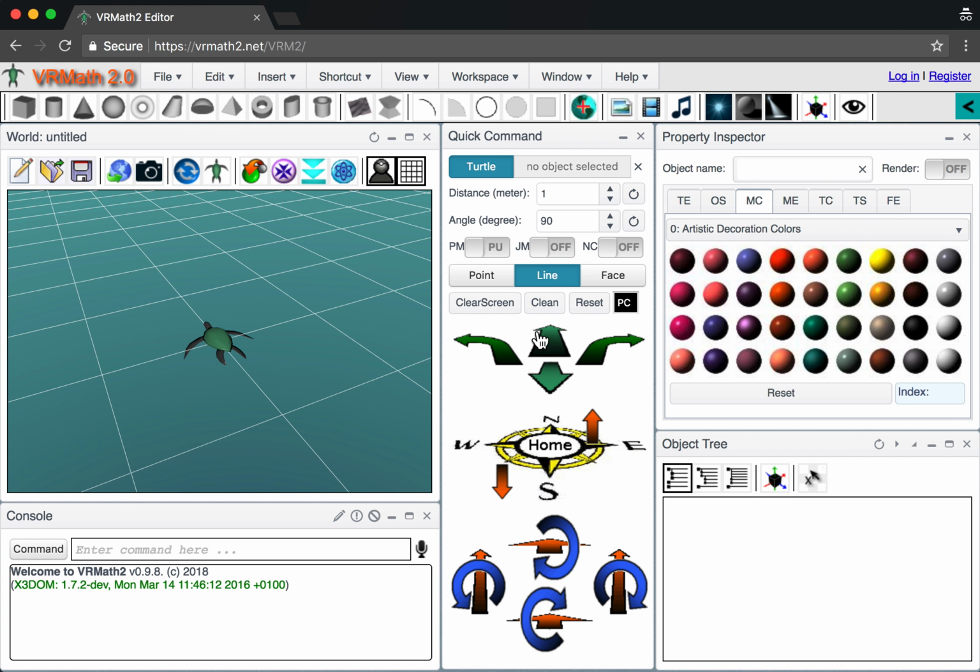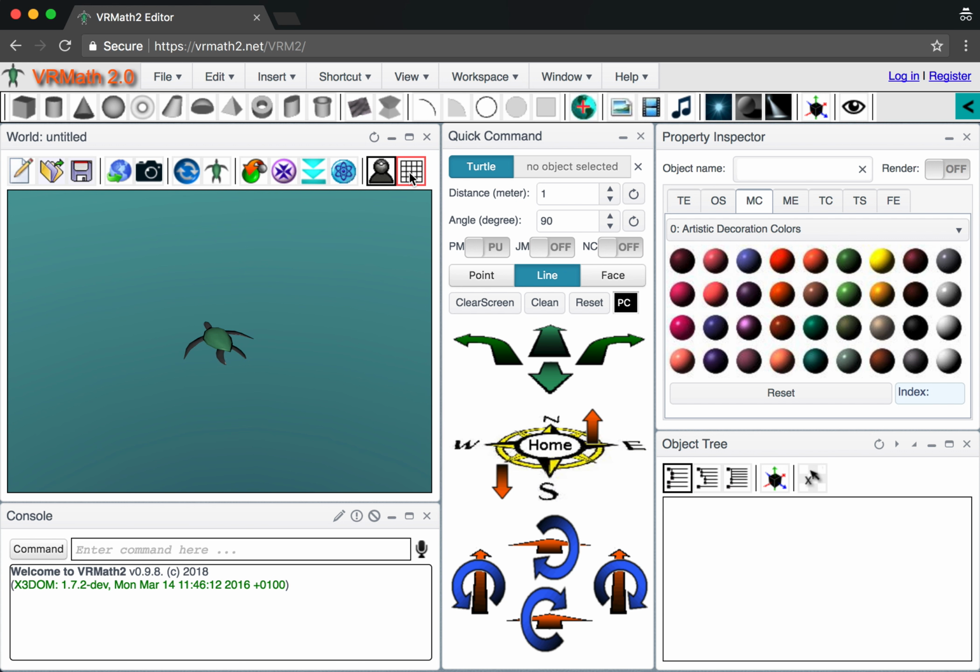Now, with the movement command, we can easily draw things. I'll just turn off the grid for now. If we want to draw a line, then by default it's line there, and we can fix in line here, and the pen mode here we can toggle to make it pen down. So at this time, if we move the turtle, then there will be a turtle track, and this is how we draw lines in the space here.